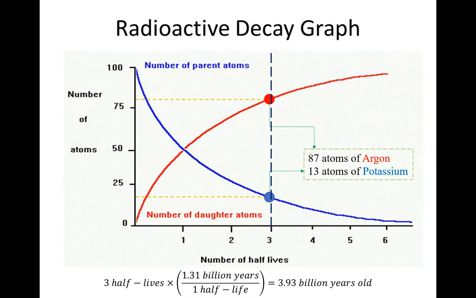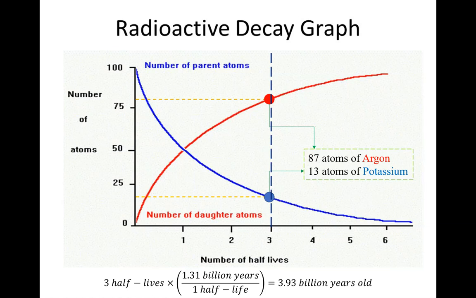Now, this is just a toy case. This is just a purely hypothetical example case. But the key thing is, as long as I can figure out where these numbers intersect vertically on a graph, where they pass through the x-axis, 1, 2, in my case 3, or whatever number, could even be something in between these numbers if you want to get really complex. But whatever number that is, 3 in this case, multiply that by a constant, a number that's known in physics, and that gives you the age of the sample, aka how old your sample is, to have undergone so much nuclear decay to have 13 atoms of potassium left from the 100 that it started with. This is a pretty old sample, to be honest.